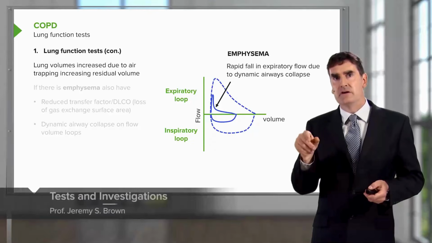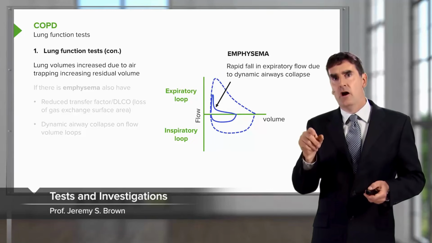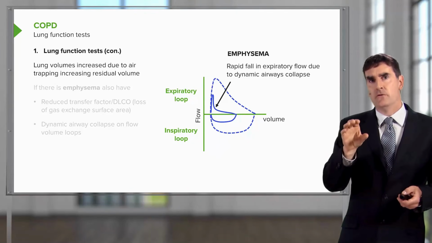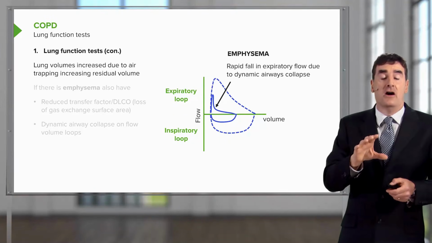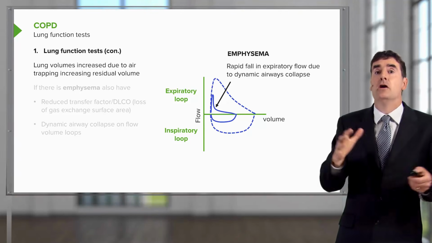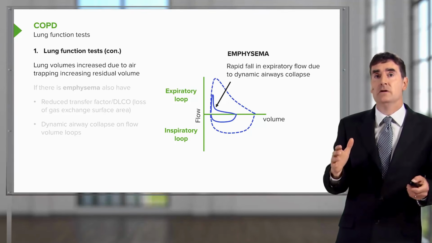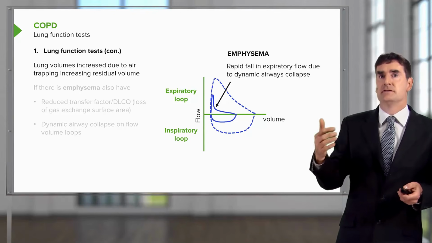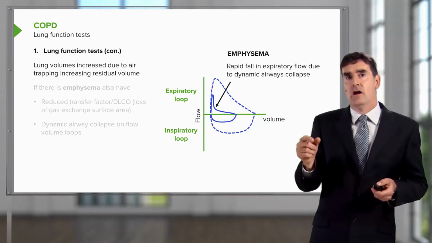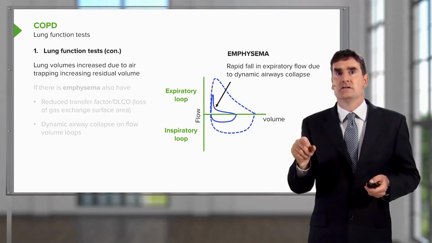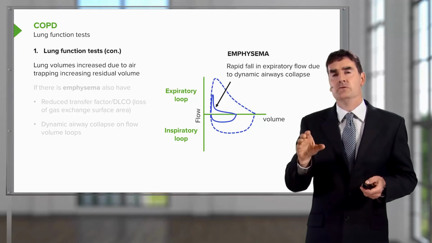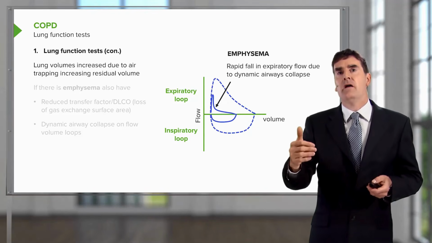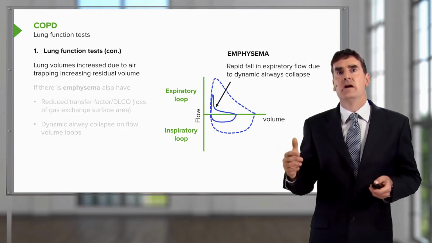The other aspect of lung function tests that you need to think about are the flow volume loops and the lung volumes. So the lung volumes are increased in COPD. The patient has bigger overall lung volumes than normal. That may seem surprising, but that relates to the air trapping that I mentioned earlier, and I'll discuss in more detail in a second. The reason for the increase in lung volume is that the residual volume, the amount of air left in the lung at the end of expiration, increases. And so although the lung volumes are larger, it's useless volume.